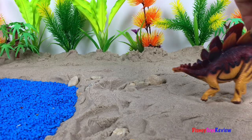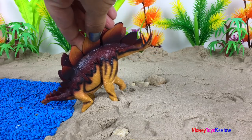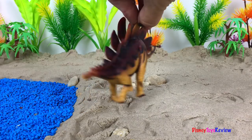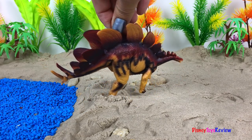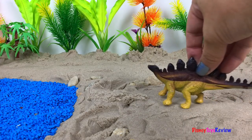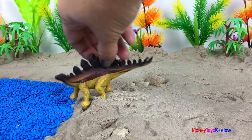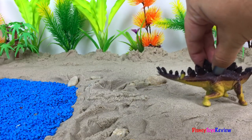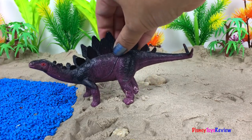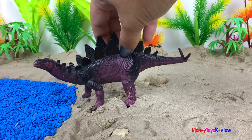Wow, look at the dinosaur. It's a Stegosaurus. It's coming down to have a drink of water. It liked the water. There's a baby Stegosaurus. It's copying its mommy and it's having a drink of water too. Hee hee. Ooh, look at that Stegosaurus. That must be the daddy Stegosaurus. He likes the fresh water.